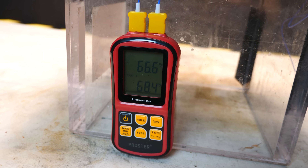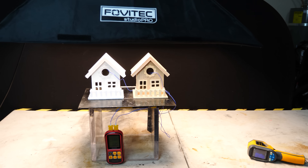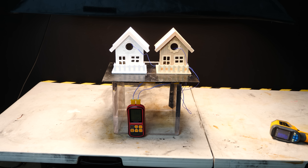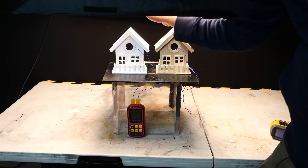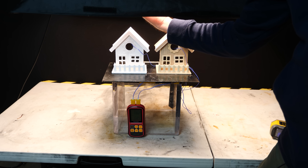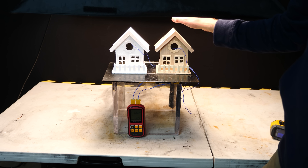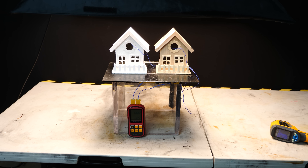Both houses went up in temperature around seven or eight degrees, but there's not a huge difference between them. It might be because this isn't very hot light — there's not a lot of light shining on it and it's not very bright. The air is heating up around it, so all of the heating might actually be coming from the air itself and not from the light hitting it. I think we need a brighter light — let's try to get this more like sunlight.